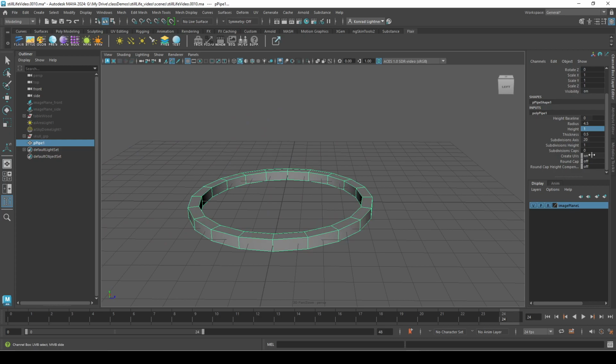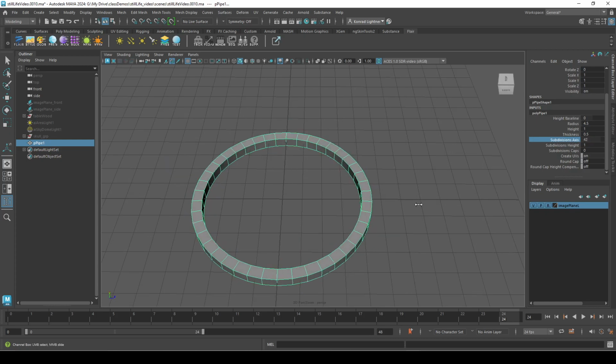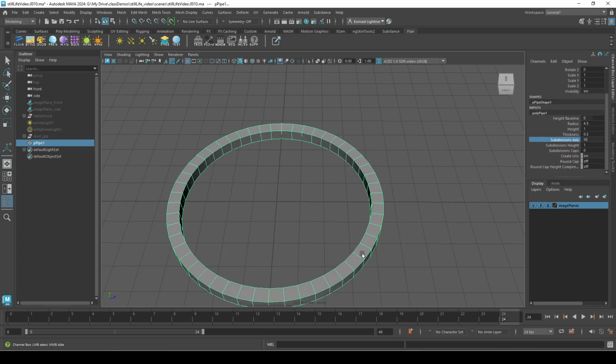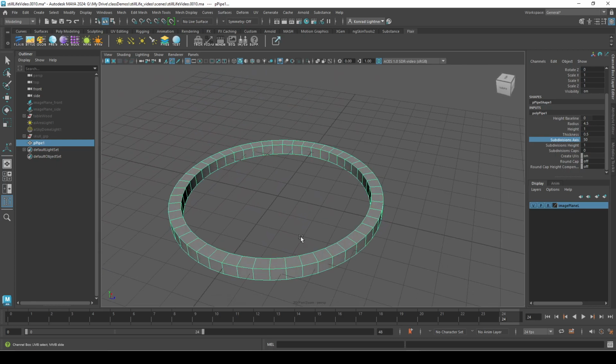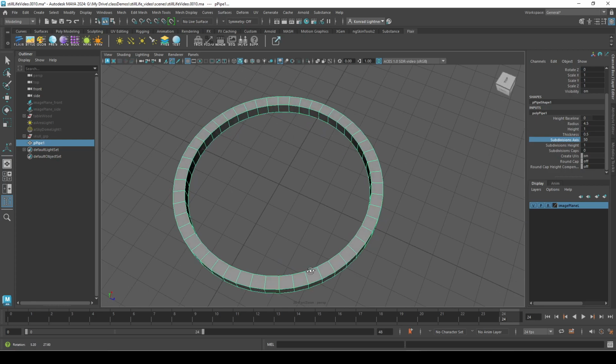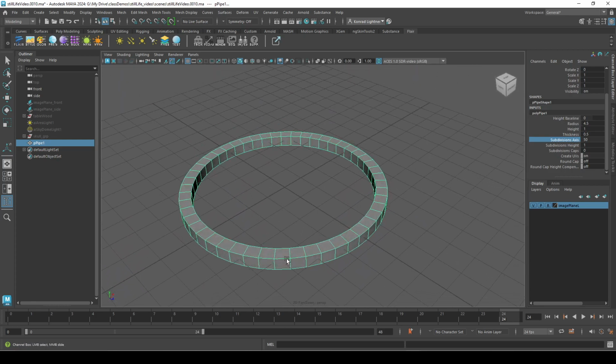So I'm going to change the subdivision axes, and this might be a no-no in a game situation where you're really trying to reduce the amount of geometry, but I'm just trying to make a good animation, so this is not going to impact me too much.